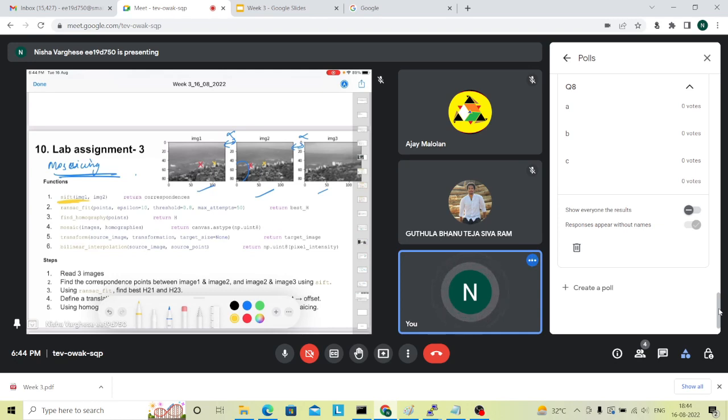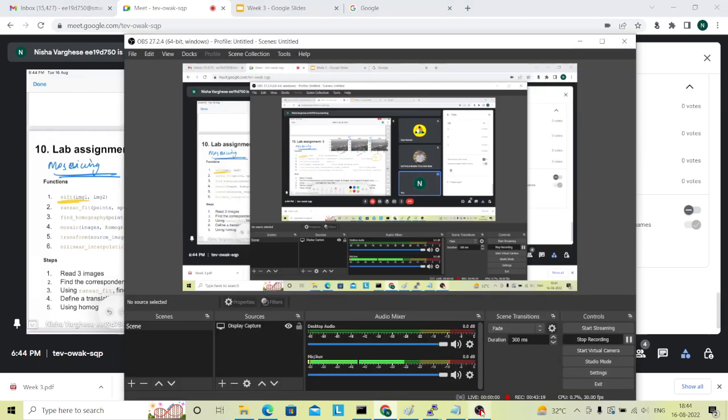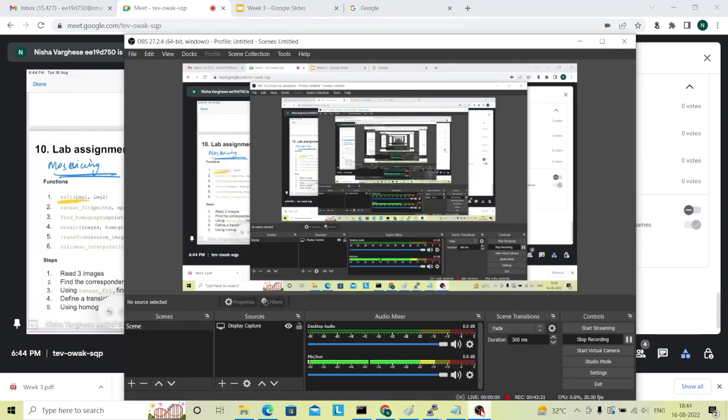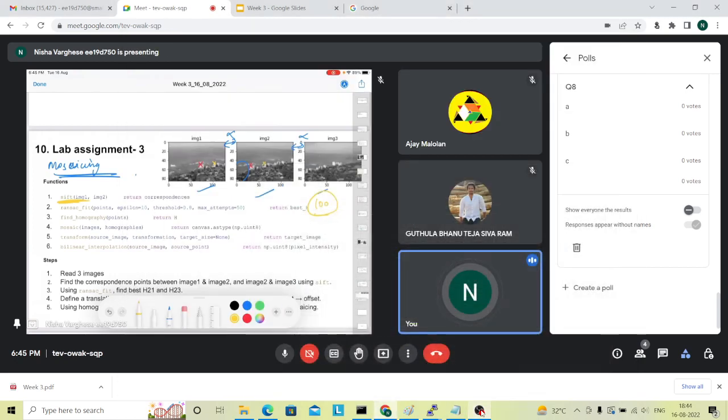Then if you have these correspondence points, you will have a set of 100 points, and you will pass that set through the RANSAC algorithm. RANSAC was covered in the last lectures. SIFT will return 100 pairs of points, but you are not sure whether SIFT returns the correct points.